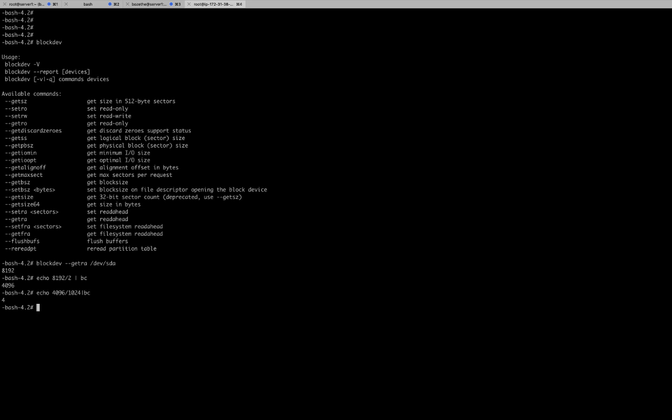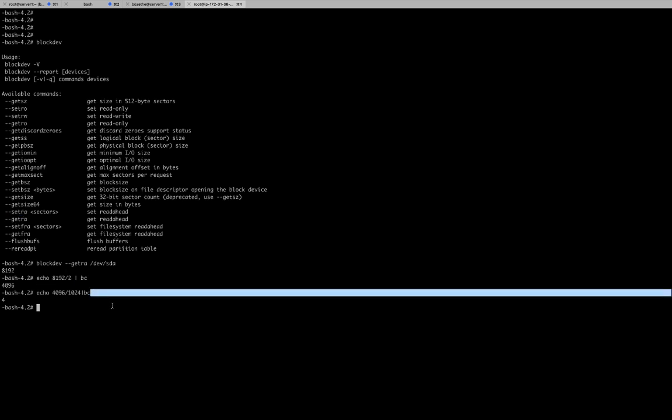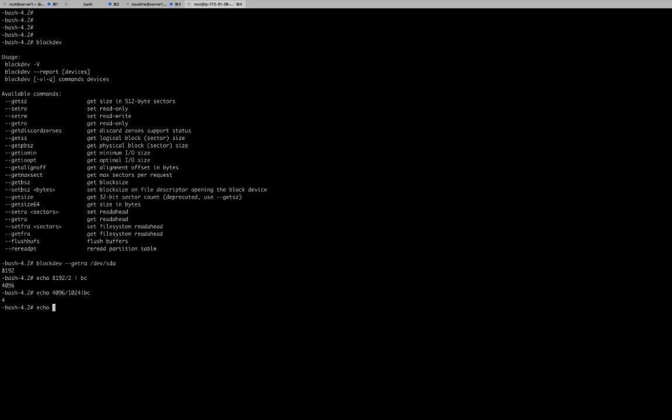Then you take that number of sectors and put it here. So it will be 8192 multiplied by 2, like so. You take this number, then you say blockdev set read ahead, and that becomes our disk that we want to apply it to. And now when we check again read ahead for that disk, this is the new number, and now you've got 8 megabytes of read ahead.